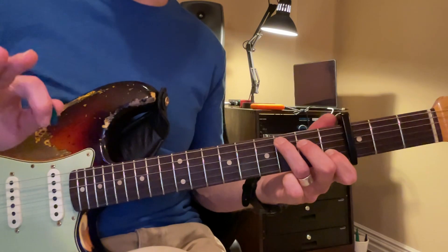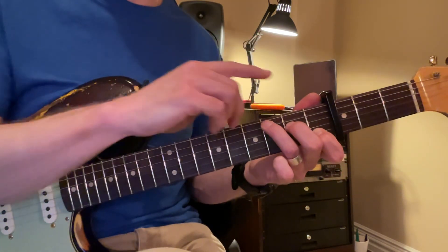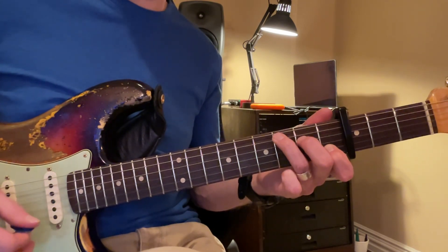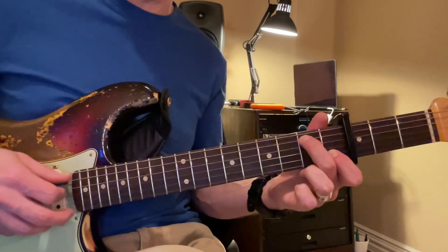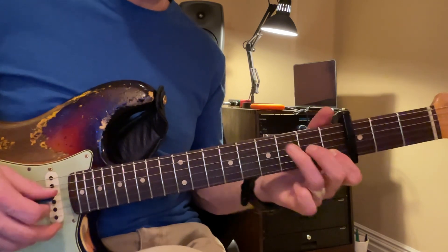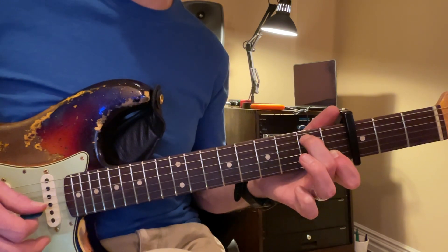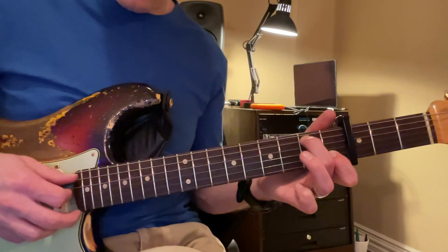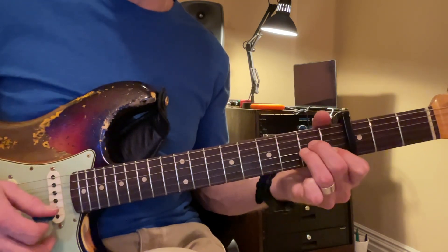We're going to do this a different way — we're going to make this chord differently. We're going to play C, and then we're going to play this chord, which we're going to call an A minor 7 over B, which is kind of weird. All you're going to do is take your finger like a C shape, lift up this finger, and then move this finger over one string to the bigger string, so it's on that A string. Strum down from the A string. Now move it back and play an A minor.